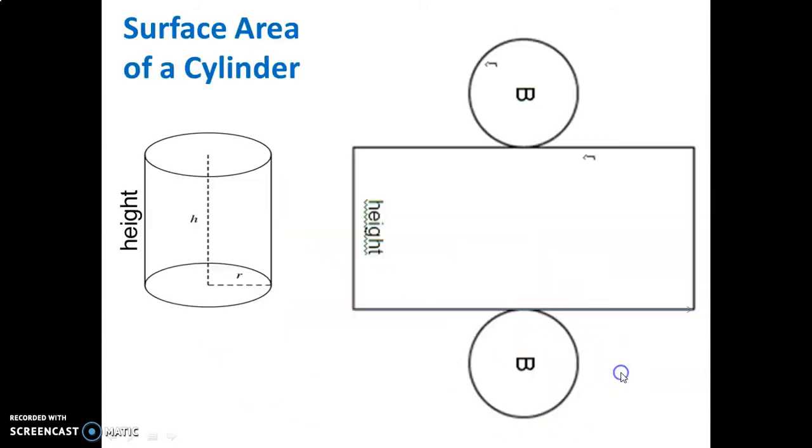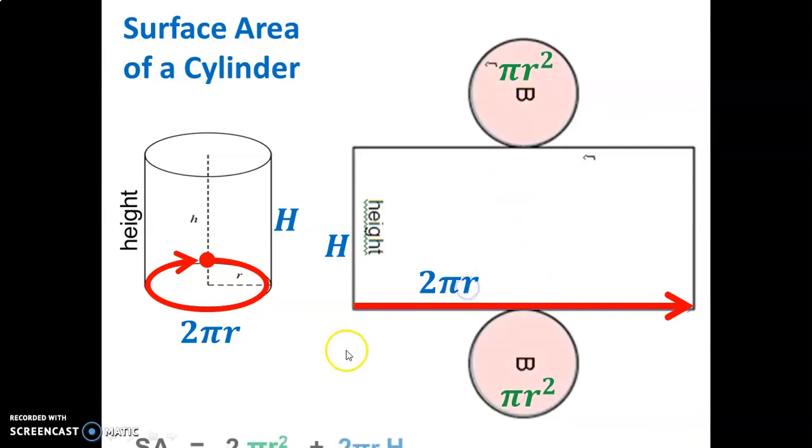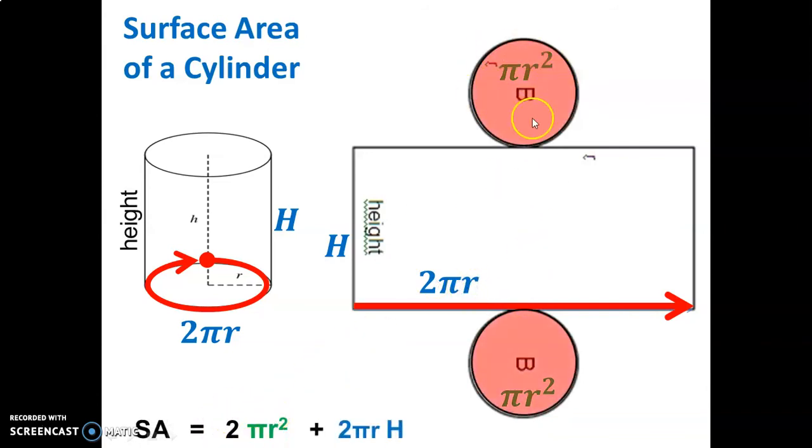That's how volume works. And for surface area, you have a circumference here. That circumference is 2 pi r. That is the length here if you unwrap it. Then this is the height. So that's the height of the can or the cylinder. And then we have two bases, and each one is pi r squared. So the surface area would be 2 pi r squared, two of these circles, plus this surface, which is a rectangle, and the area of that rectangle is h times 2 pi r. So that's our surface area of a cylinder.